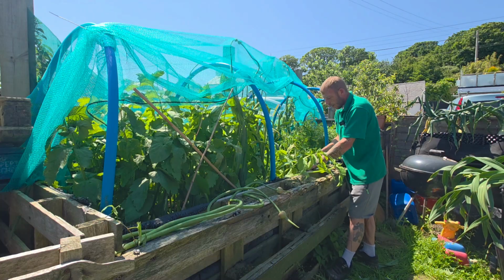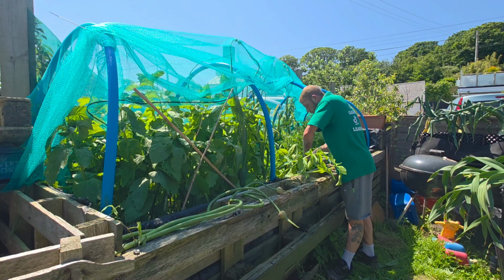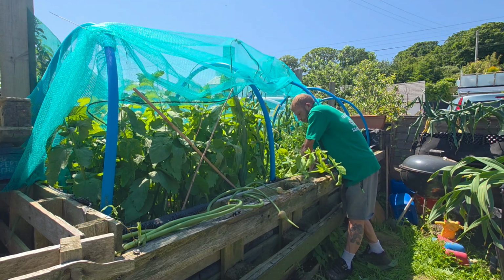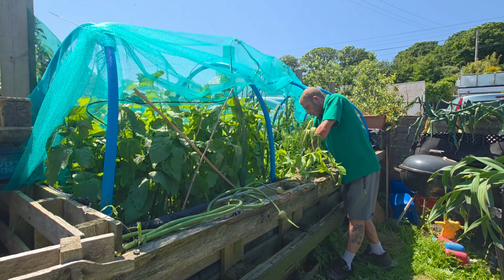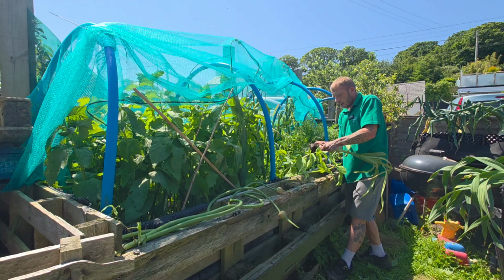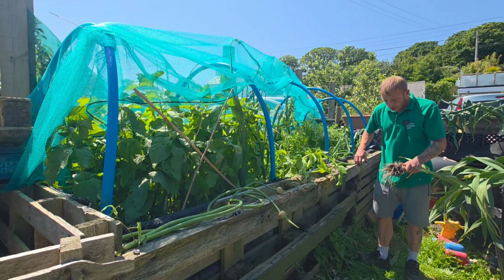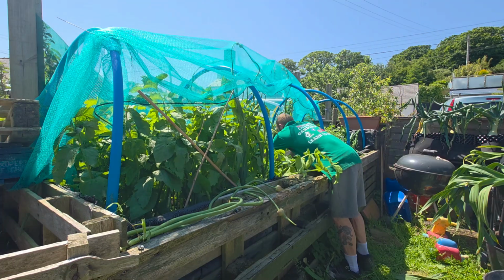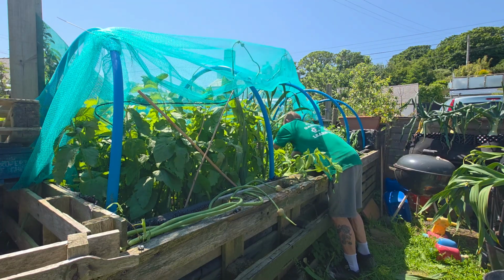Some of the ones on the front here, they were just the rounds, and they were a lot later getting planted. And they're not the double XL. Okay, so let's put them in.